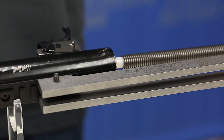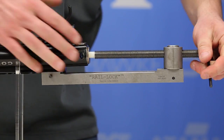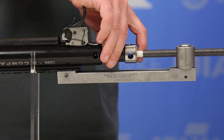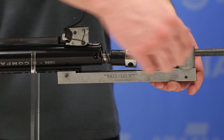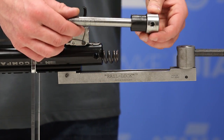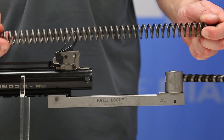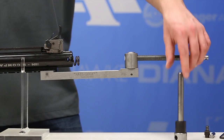Now take a punch and knock the rear pin out. Once that rear pin is out of the gun, all of the tension is on the Rail Lock unit and as you can see it's holding solid. Using the allen key in the back of the threaded rod, start turning counterclockwise — that's going to bring the back end out and release the pretension on the spring. As you do this, you can put your hand in there to make sure the end cap doesn't slip off as it gets looser. Pulling the guide out, we have a predominantly metal guide — really impressive at this price range — and then that big beefy spring. This is exactly why you need the Rail Lock; you cannot safely take tension off that spring without a spring compressor, and the Rail Lock does it with ease.